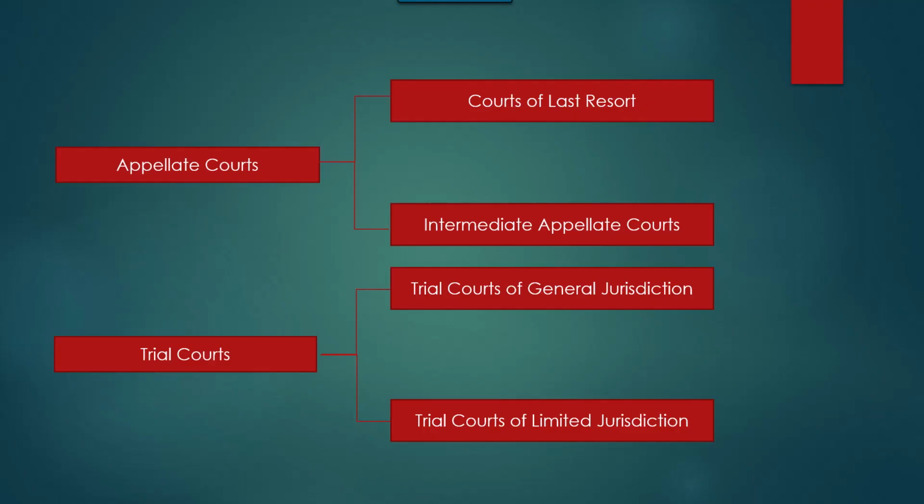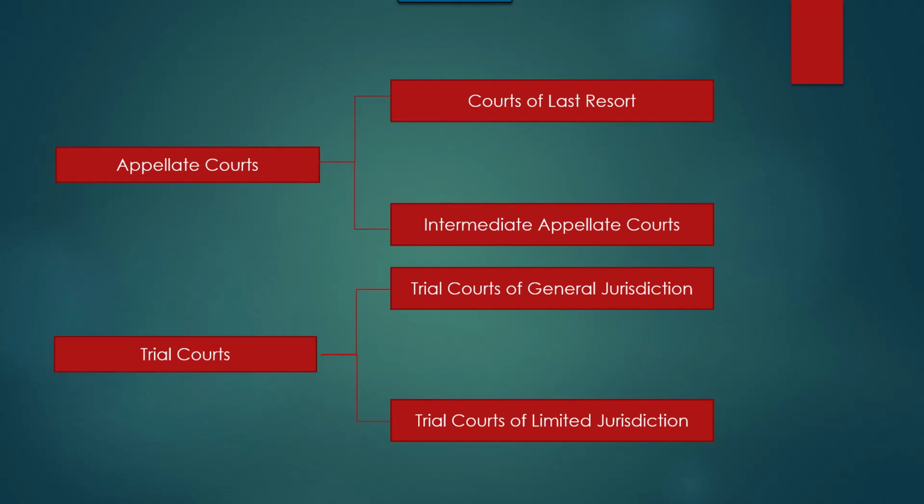First of all, courts are either trial courts or appellate courts. Some trial courts have limited jurisdiction, meaning there are only certain types of cases they can hear. Others have general jurisdiction, meaning they can hear almost every kind of case. For example, in Maryland, the district court has limited jurisdiction and the circuit court has general jurisdiction. California does not have a separate limited jurisdiction court.